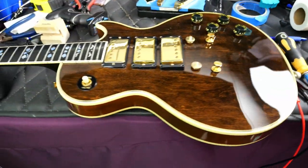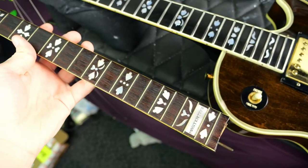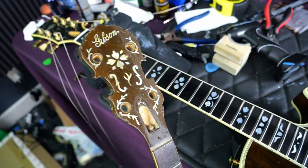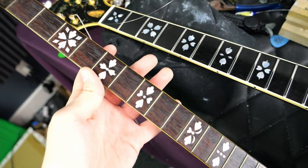That does it for the body. Let's go ahead and move over to the neck. So we've got a straight up ebony fretboard with inlays that were borrowed from a banjo, which I just happen to have one of the banjo necks right here. Man, I love collecting for this museum, because whenever I try to reference things, normally I like to show photos, but it's even better just to have it side by side.